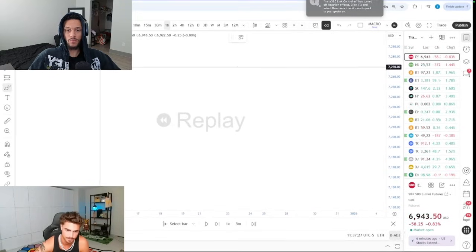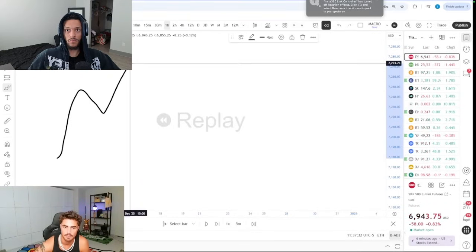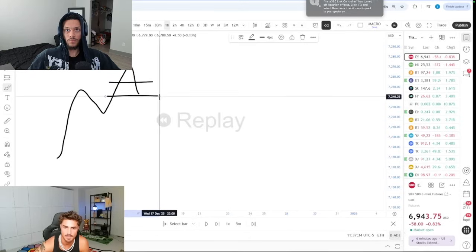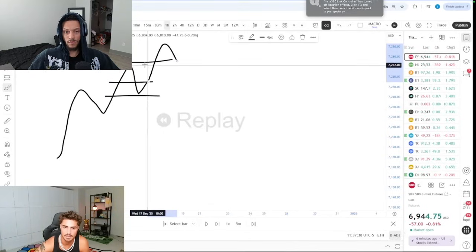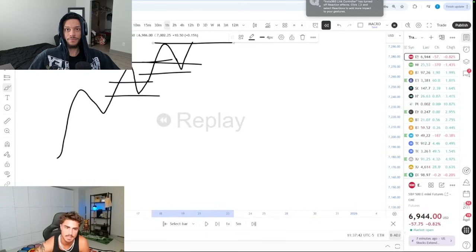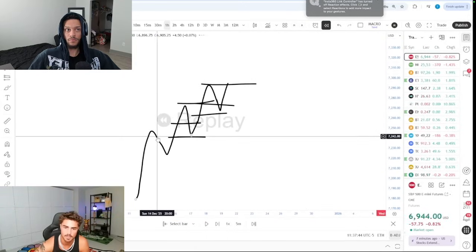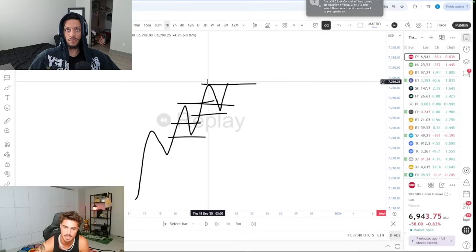It moves from boom, high, okay, down to fair value gap equilibrium, then back up to what? High. Then down into what? Fair value gap or equilibrium, then back up to what? Highs. Okay, that's how uptrends move. It moves from external to internal, external to internal, external to internal.